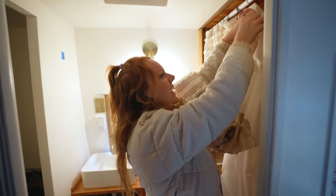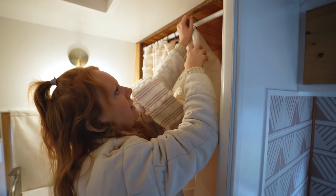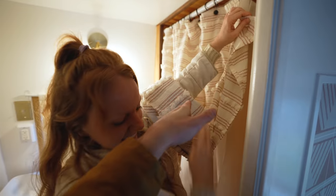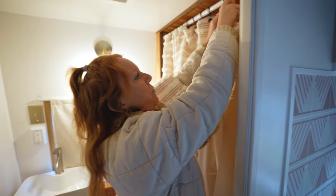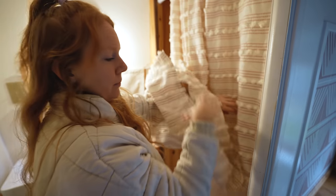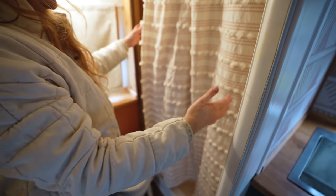It's happening. We're putting up the curtain. Sadly, our actual curtain rod that we want is not in yet, so we're just borrowing this one for a second. But this is our final shower curtain. It is! I'm so excited! Yeah, I think it looks pretty cool. This was one of the first things I purchased. I was looking around on West Elm's site, and I came across this beauty, and they had it in a wooden shower, and I was like, it's perfect! And it is! It's so perfect!